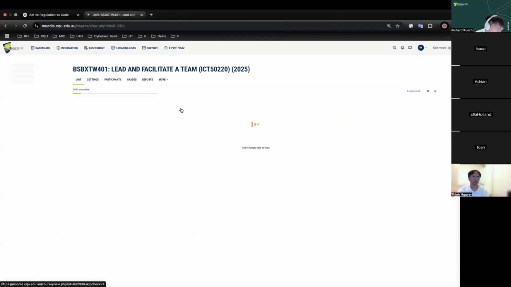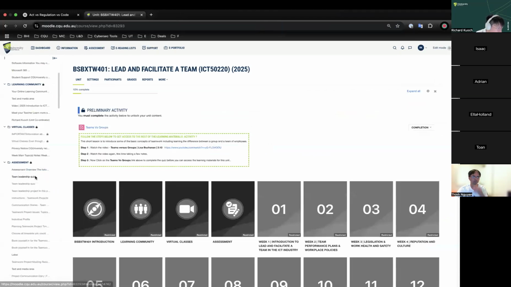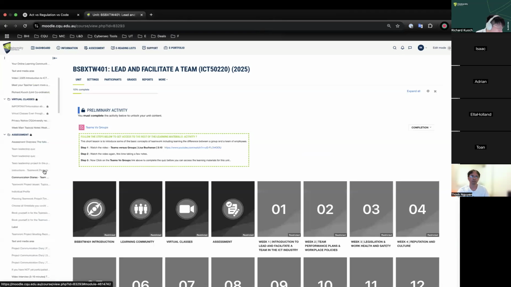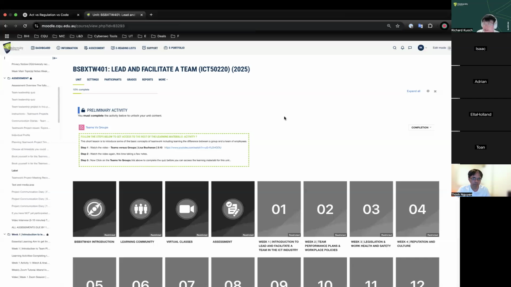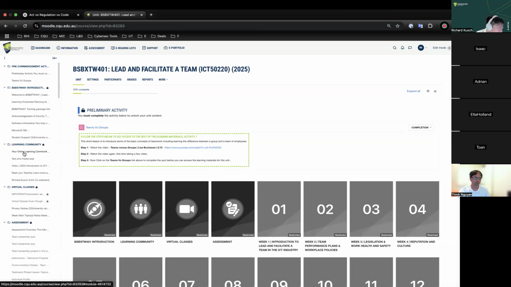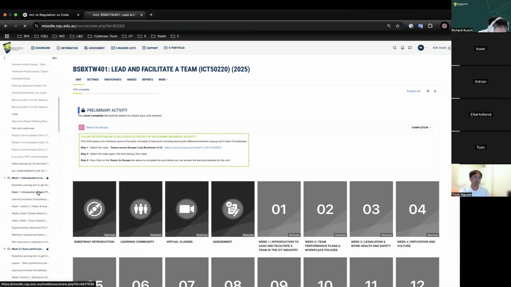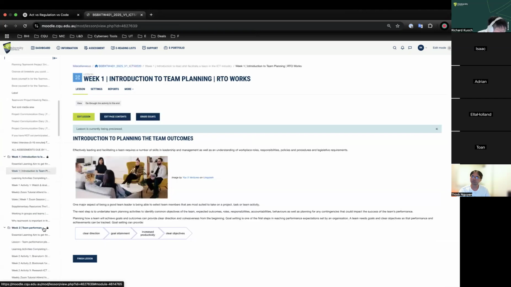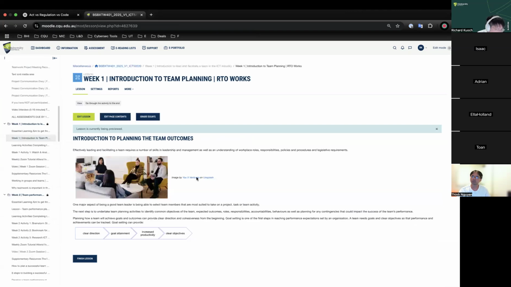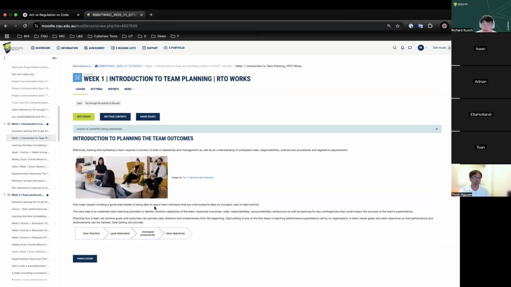So there aren't any formal slides for this unit. It really just depends on the lecturer taking each of the clusters. For my one, I usually just come up with a lesson plan and what I want to run through every week. But you do have some learning reading slides that you can refer to. If I show you under each week, you'll see there's a section called week 1, week 2, week 3. And this essentially is the content you need to read every week, or your reading materials.